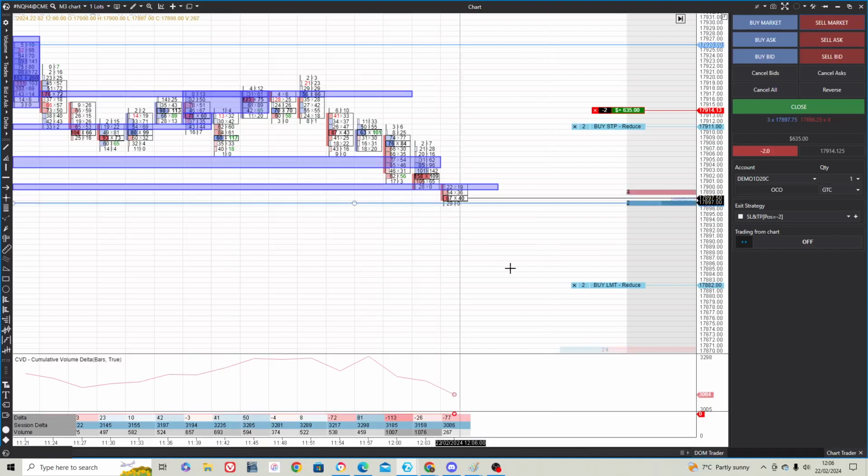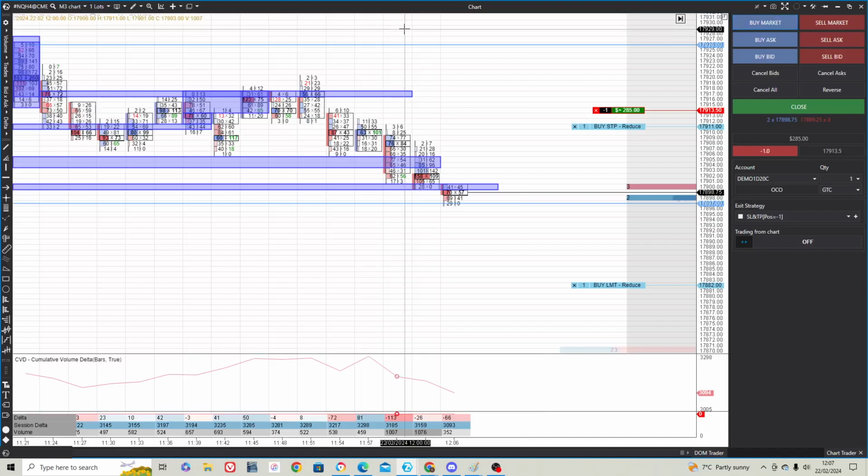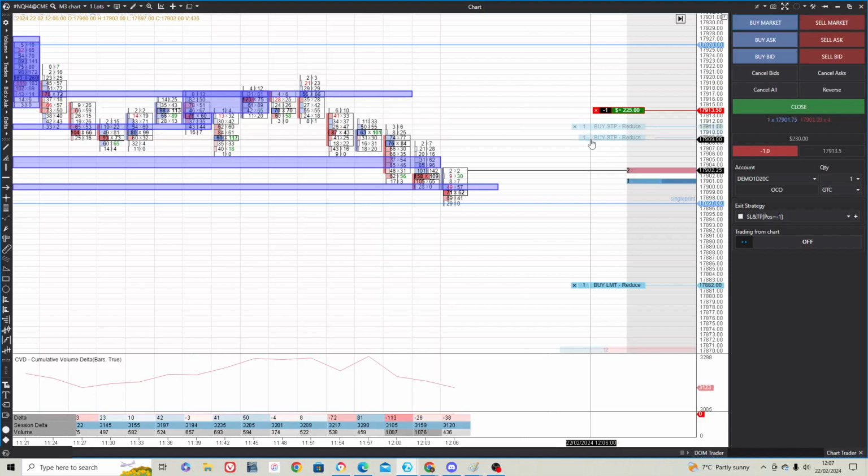Now, should we continue to hold and get to the ledge, or just take the low-hanging fruit? I think in this case, yeah, I'm going to just leave a runner and see what happens. Order filled. This is just given the very much bullish momentum that we're seeing. Short moves, they're going to get swept up quite quickly. So I'm going to trail my stop a little bit.